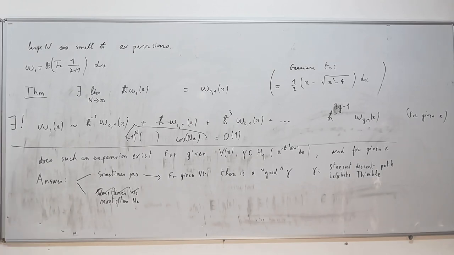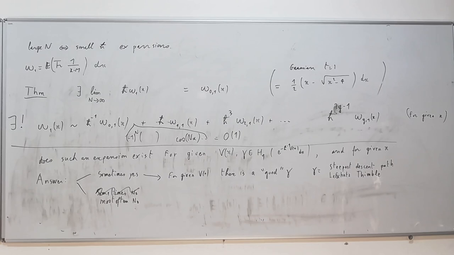How about the limit theorem? If I don't want to look at the whole expansion, but I just want to prove that there exists a limit shape, then the answer is almost always yes. No, I think it's always yes. Well, probably there are some hypotheses on V, but it's quite general. At least for V polynomial, yes, the answer is always yes. So you see the first things that could go wrong are at order O of 1, but at the order h bar minus 1, there is always a limit. We shall redo the quartic potential later.